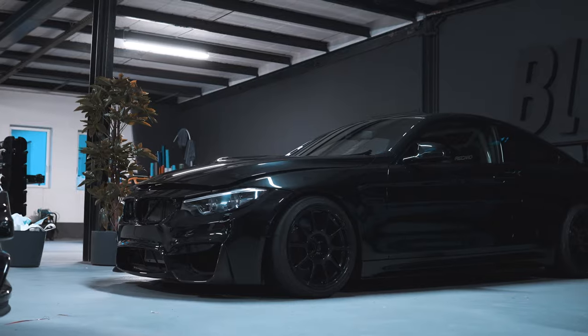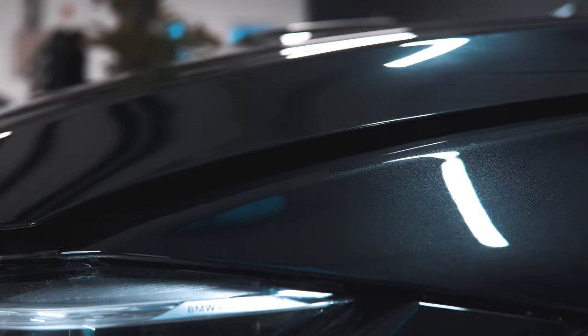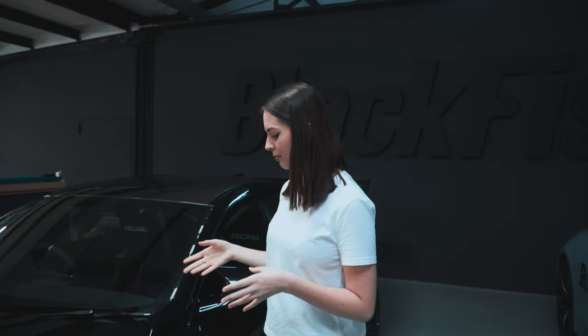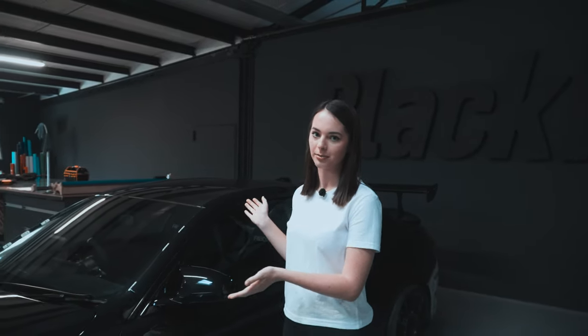Here we have a customer's BMW M4. I'm not going to touch this because it's been polished, it's been cleaned and it's going to get a new PPF on it. This specific car used to be a lime green — a really neon green wrap — but it has been taken off and now it's just back to the normal black pearlescent that it is. This is from a customer who lives in the UK but spends a lot of time here at the Nürburgring on tourist drives and track days, so the car is stored at the Nürburgring most of the time.